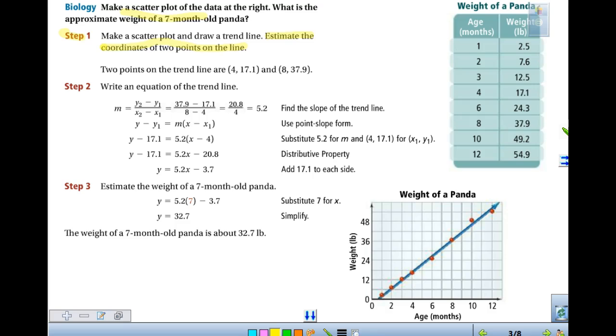These are the steps. Step 1, we're going to make that. We're going to find 2 points that are on our line. Step 2, we're going to write an equation for our trend line. What do you do first? First step, you have to find the slope. You've got to go back and use point slope form. So you thought, just preparing for the final, you were going to do that in that unit. This is part of that. You have to use point slope. You have to rewrite that equation, the last form.